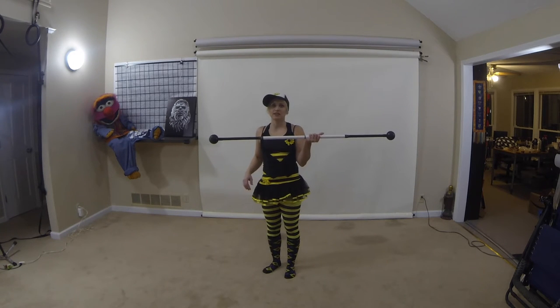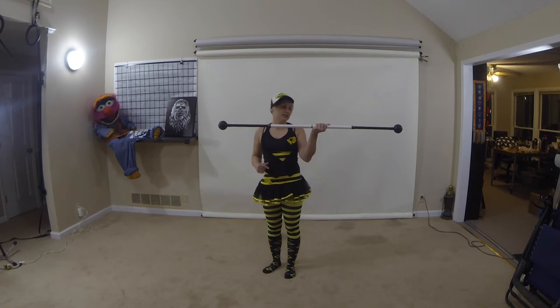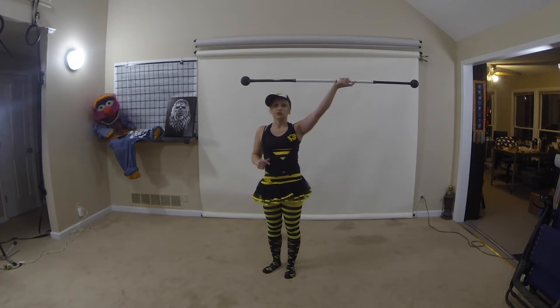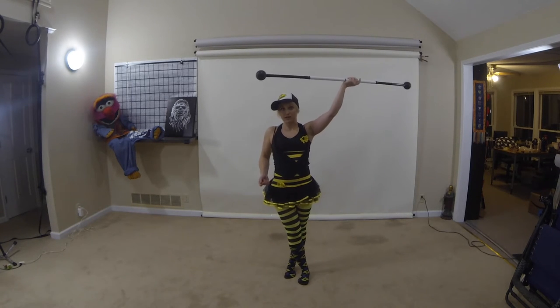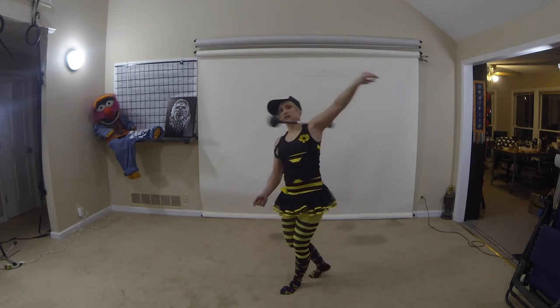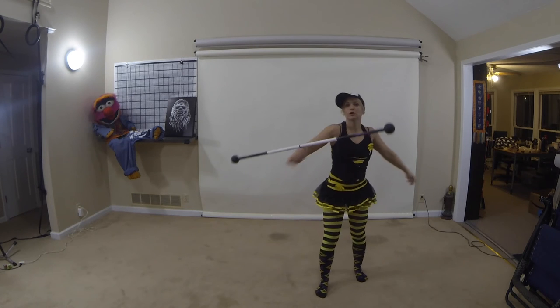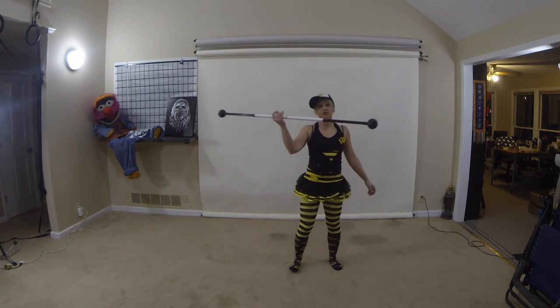Want to slow things down a little bit or start moving with it while you're practicing, you can turn to the same side as you begin the steep with. So if you're starting with your left, it helps me to cross my right leg over my left so that I can untwist in that direction, and it gives me a little more time to work with. But I really suggest that you learn to do it stationary too, so that you're in control of how and where it moves. And now for the right side.